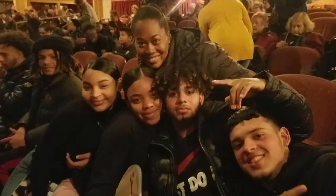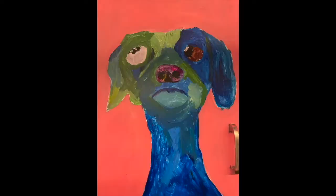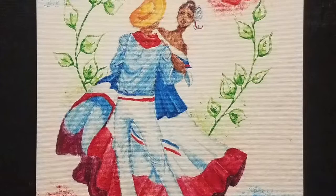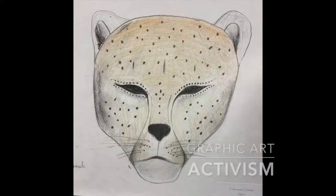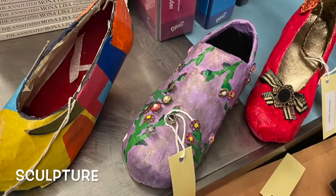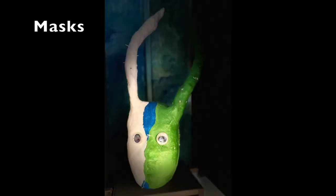Like all of our arts programs, our studio art classes are more than learning painting and drawing techniques. It's about developing a student voice and a student sense of agency over their world. A lot of our curriculum is about developing and expressing their voice, their opinions, and their experiences of the world around them. We want to know what students think and want them to understand and believe that their views are important and that they could impact the world around them. Art is a powerful way to do that and we want all students to discover the artist in themselves.